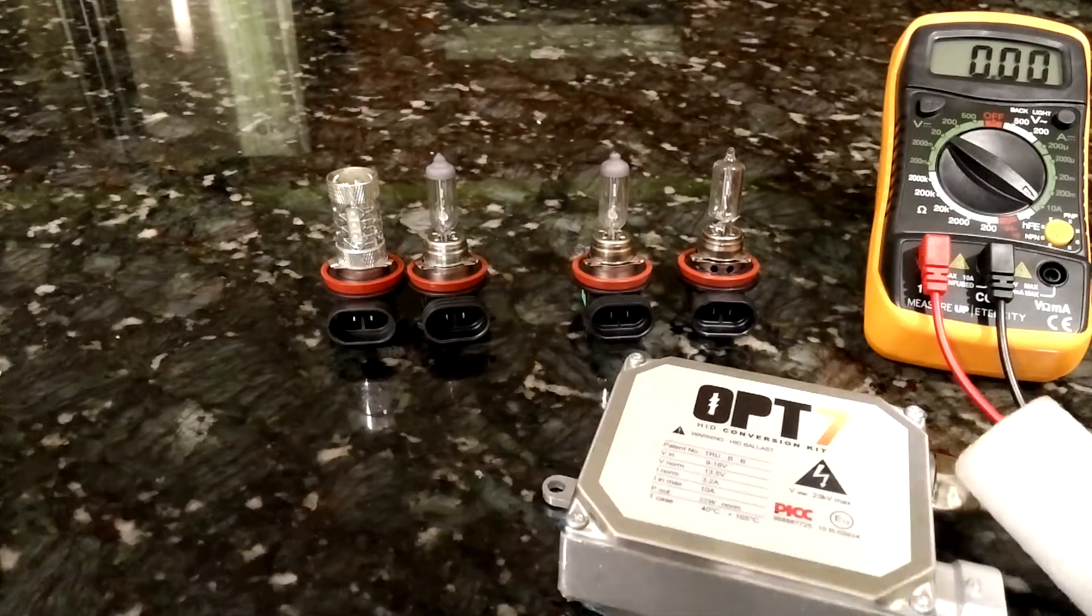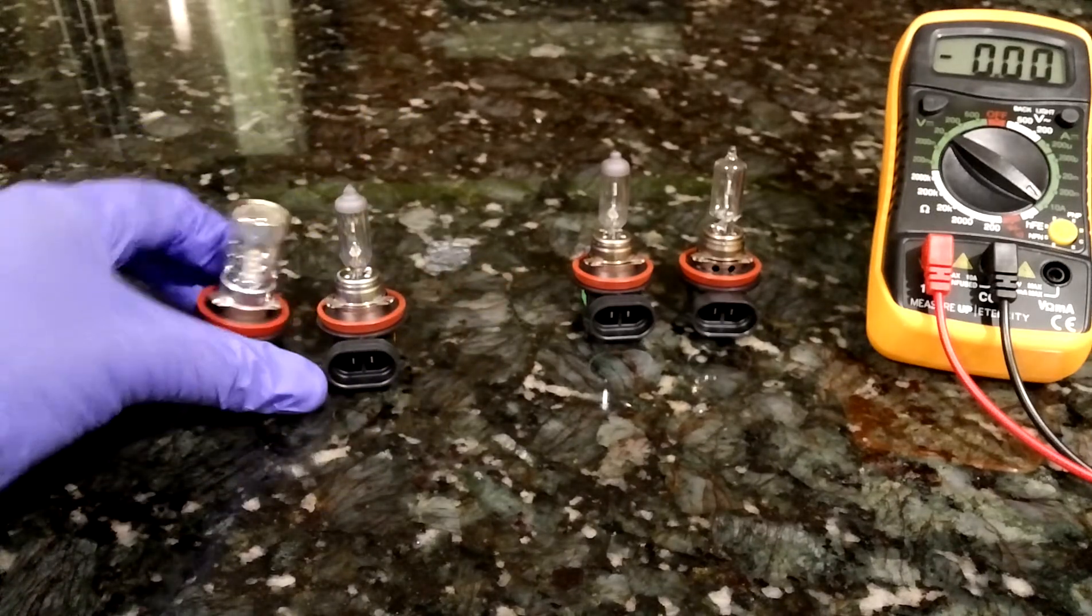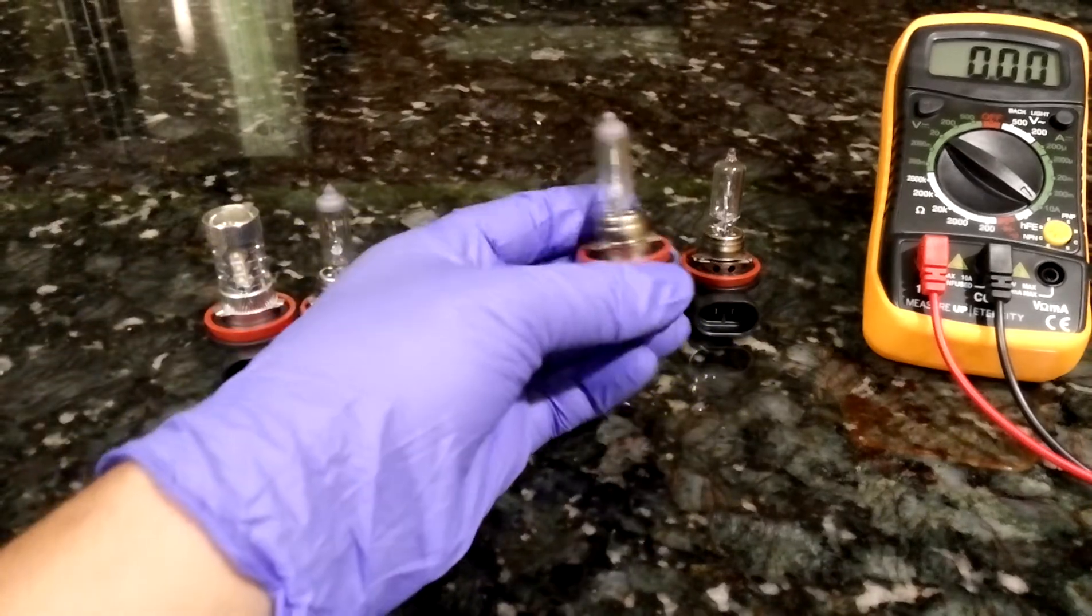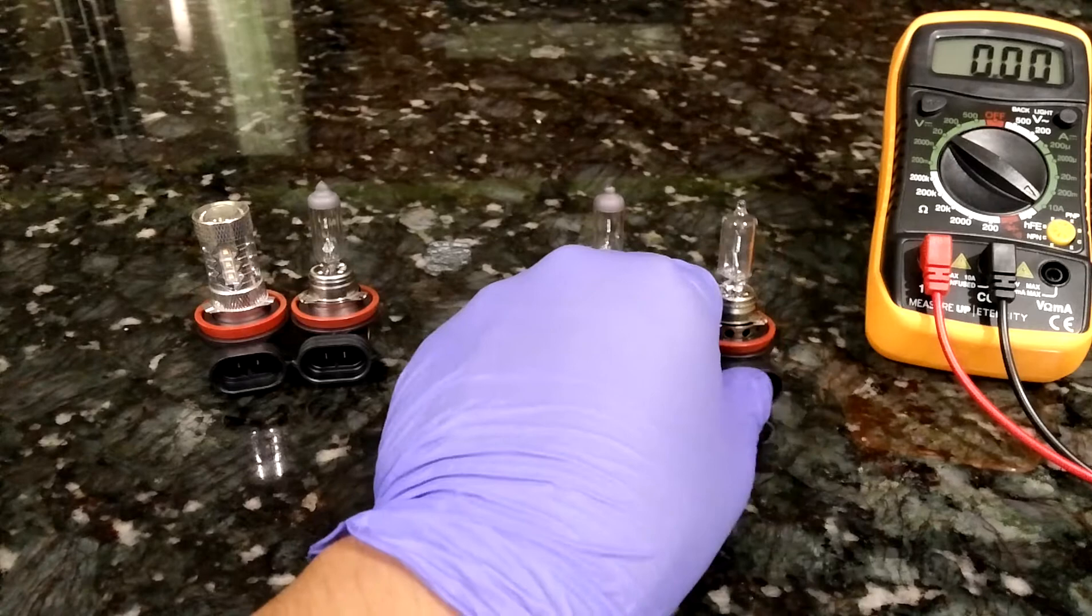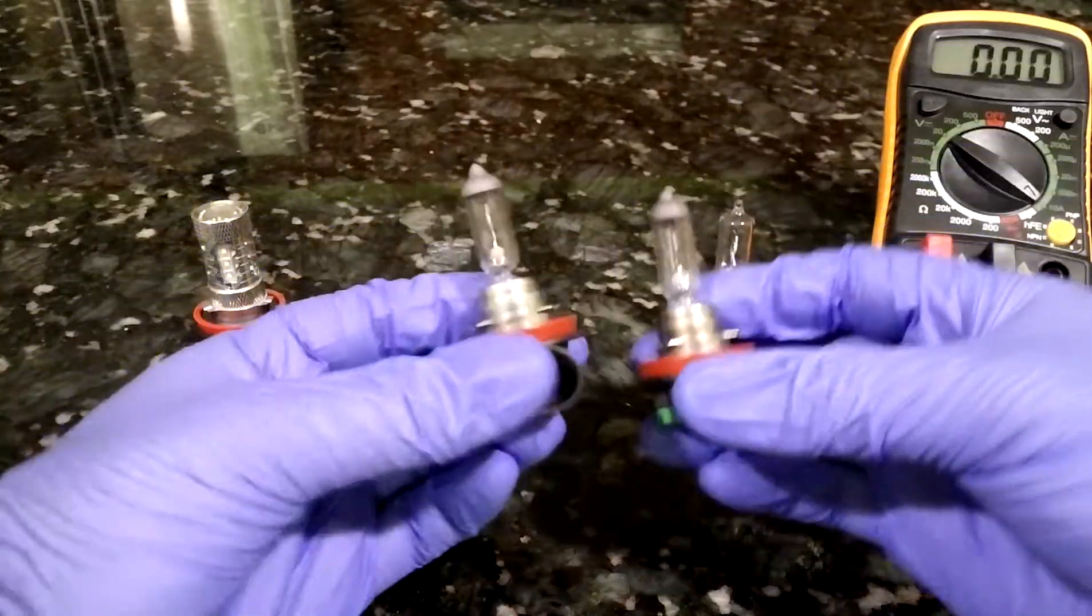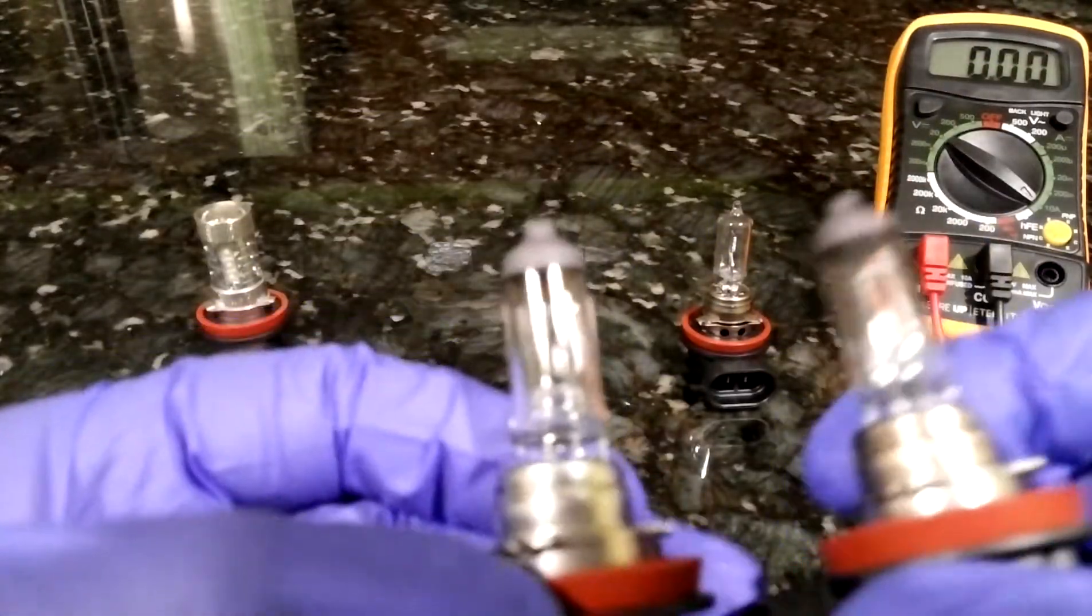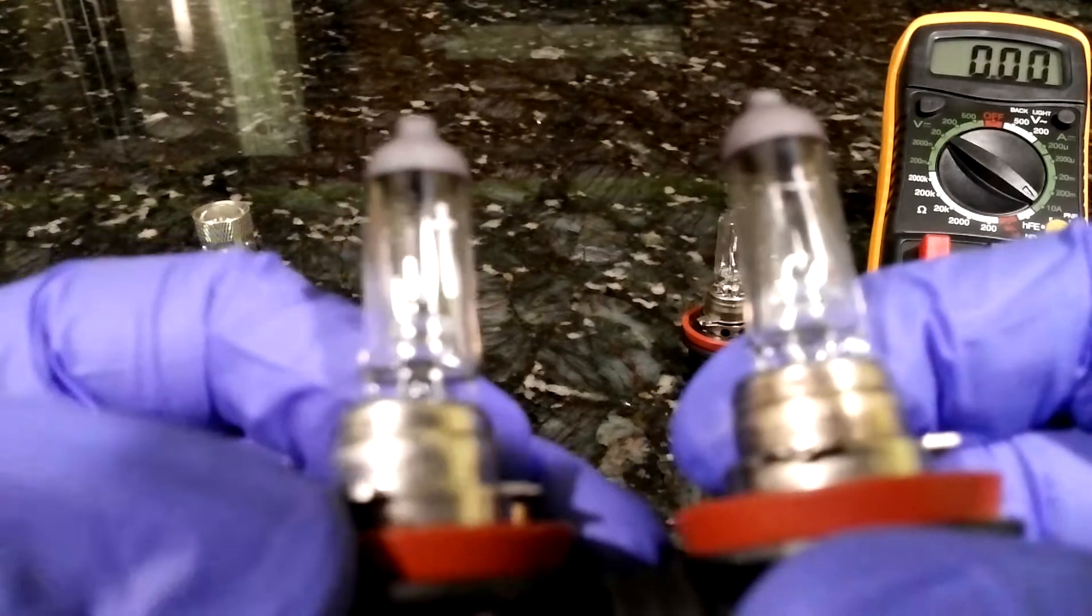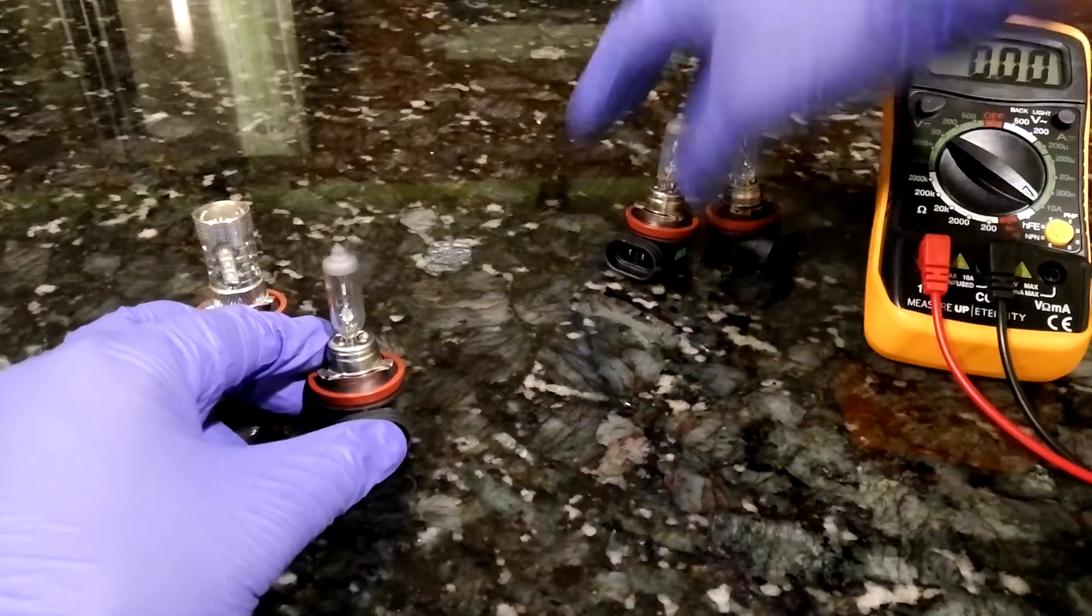Let me get the HID out the way, I'll do that last. Here I have your standard H8 bulbs. These are typically found in fog light applications. Then I have H11 which is typically a low beam application, and then H9 which are a high beam application. As you can see, these three look almost identical. The H8 fog light and the low beam bulb, the bases are pretty much identical, same with the connector. But if you look closely, the coil on both of these is smaller on the H8 bulb compared to the H11. I'm going to make a comparison to HID.